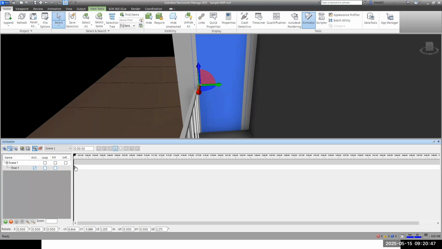So next, after you capture the keyframe, we set the time position. Let's say the time we input is 3 seconds.